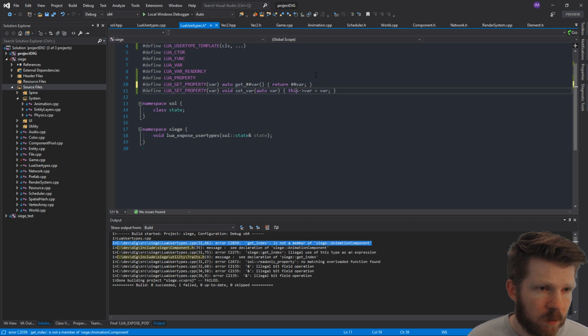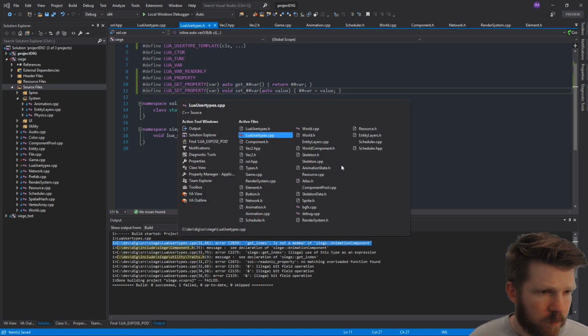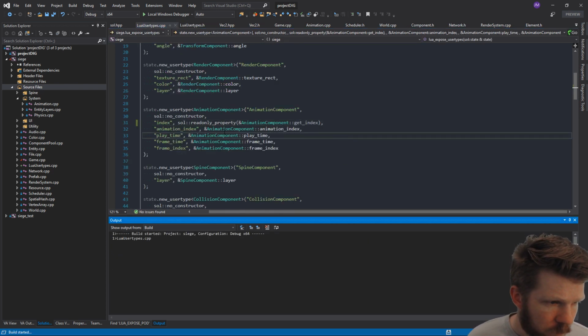Compound. Var. This could actually just be value. And then we don't even need this. So it looks like that's working now.